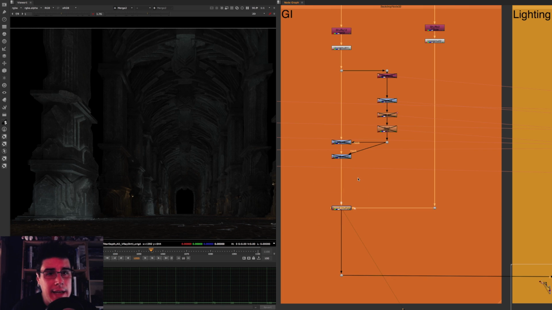You multiply it down, and this is not me trying to invent how these passes should be merged. The way you're seeing it in this video is the correct technical way of merging them together. There is no other way. Compositing is mathematics. So if you are trying to merge the diffuse with the raw GI in any other way, then you're making a creative decision. What I'm showing you here is the technically correct way of making it. If you decided to do an invert or to do a plus instead of a multiply, then that's a creative decision. It's a different thing altogether. So keep that in mind when you're listening to this tutorial.